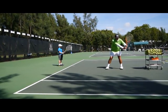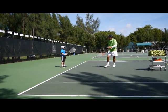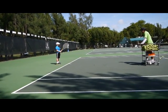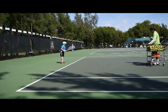You should be waiting for the ball like this. Boom. That's how the stroke's going to be. Just a forward pull with your right hand. Go ahead and take it back. Awesome. Back that up. Now bring it around. Great. You're doing great. Do it again.